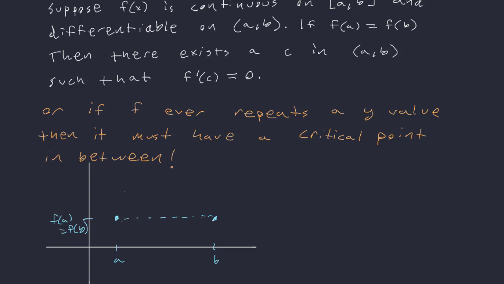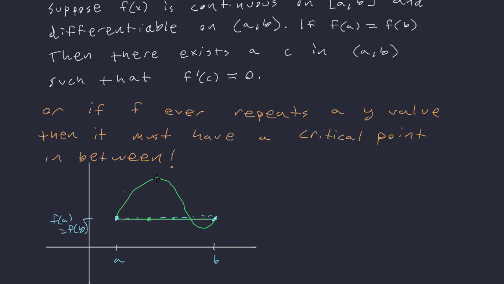Okay? Now, you might be thinking, well, what if we did something like this instead? Well, then the function would not be differentiable, right? So that's part of the hypothesis, is that the function has to be differentiable between a and b. Okay, so it can't have, say, a sharp turn like this. It can't have a jump, right? It can't do something like that because it's also continuous on a to b. Okay, so we have to satisfy all these requirements, we have to either have some nice smooth turning points, or the function is just a constant between them, right? It might just be a flat constant. Okay? And there, its derivative would be 0 everywhere.